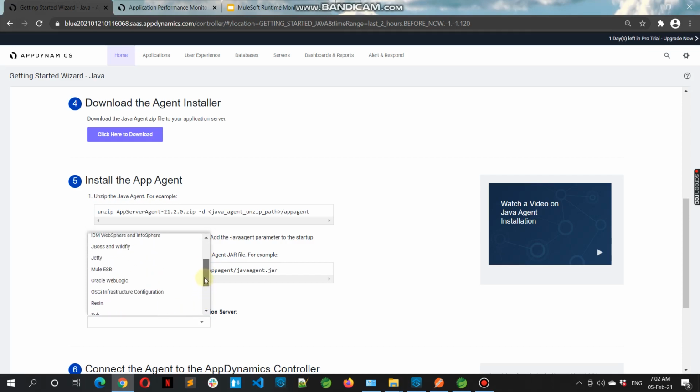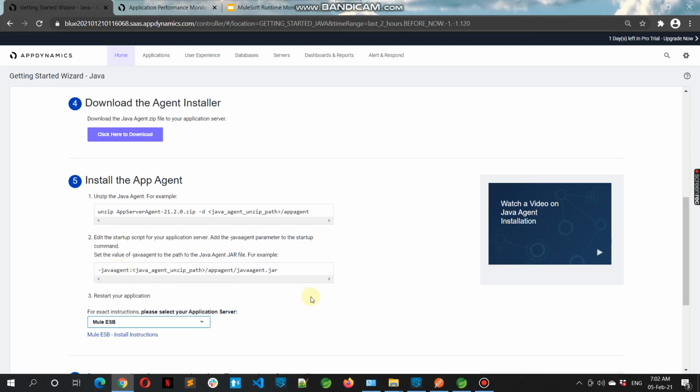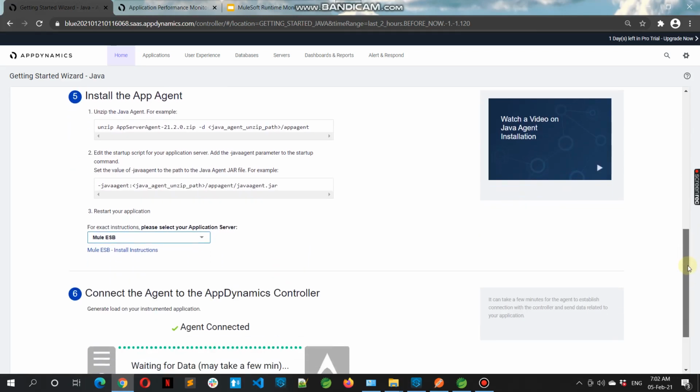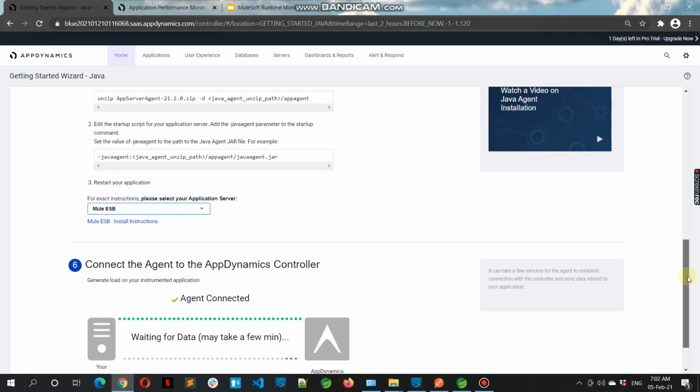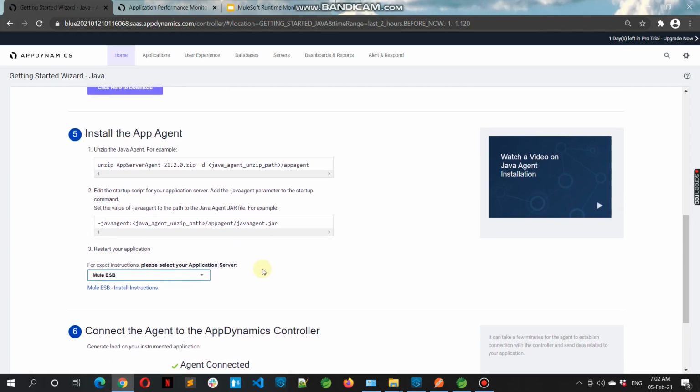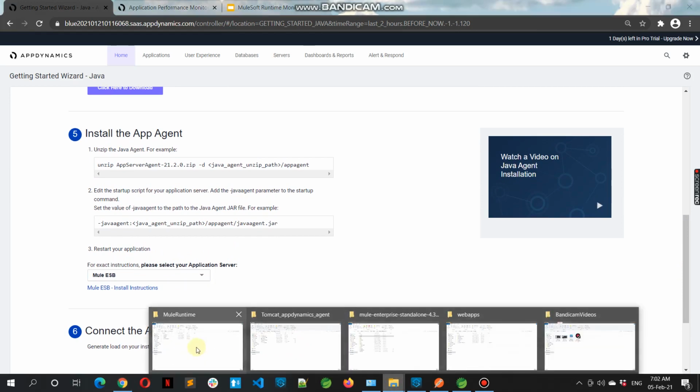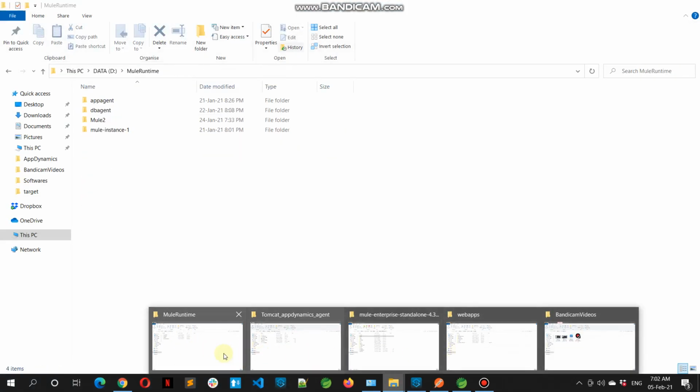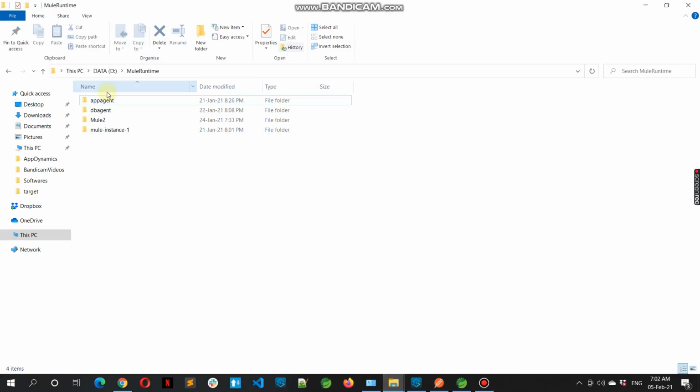So here we'll be using Mule ESB. That is what we want, right? Once you have downloaded and extracted the zip file, you will be able to see the app agent directory.